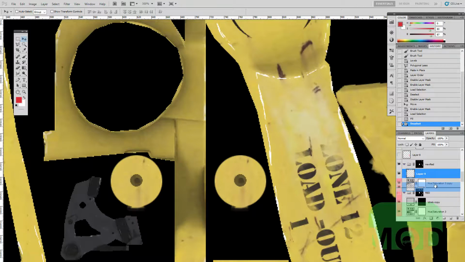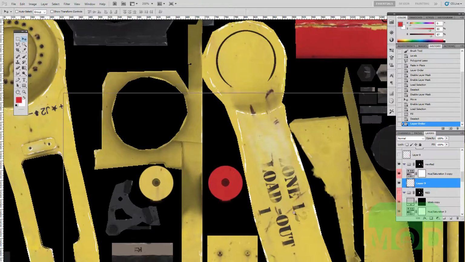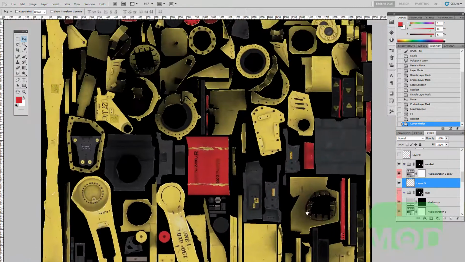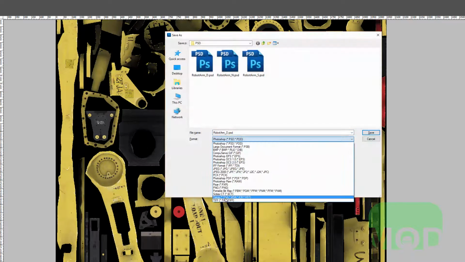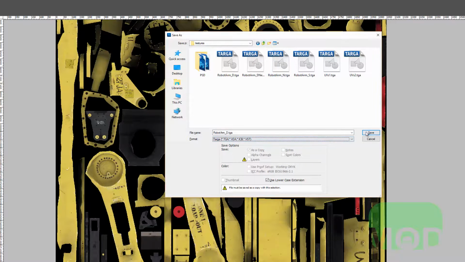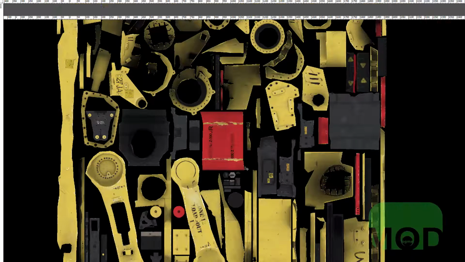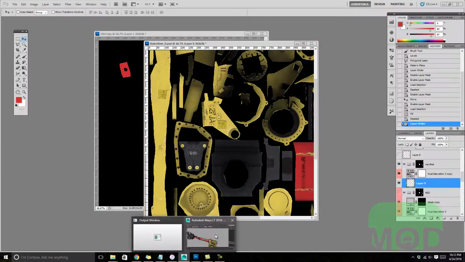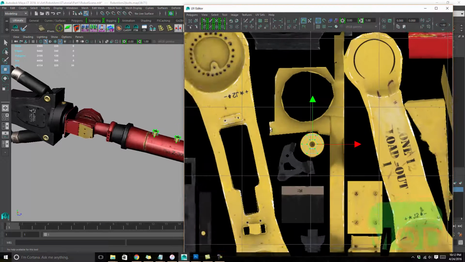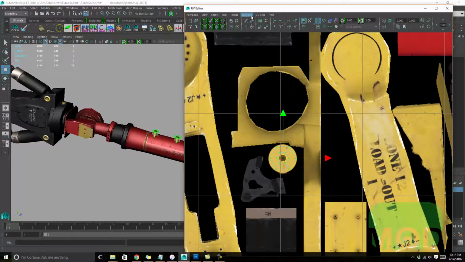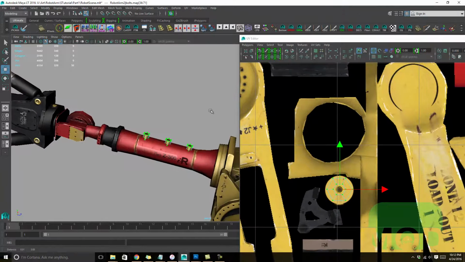And I need to put that underneath the hue saturation layer. So now we have a red bolt. So I'll save that out. And I need to update the UVs. And I also need to update this texture. Okay, go to Hypershade.